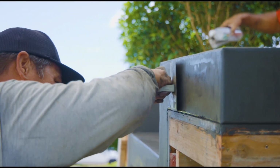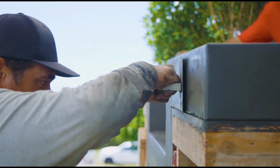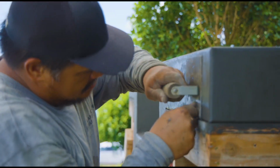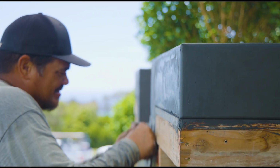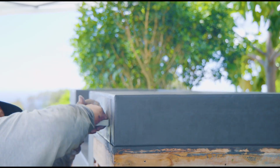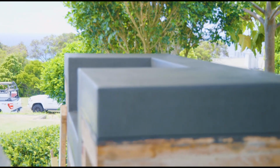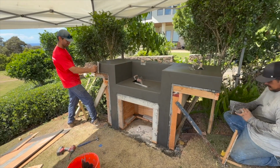Here's some more edging work. You can see how tight it is. He's putting a lot of pressure. Sometimes you'll get everything out of the way, it'll be running smooth, and you'll start to hit one small piece of rock, piece of aggregate, something's in the way. So you can see a little piece is missing there, but he's gonna fix that with a little slurry we have in our bucket, and then you're basically creaming that in, and you can roll that edge with the radius of the edging trowel and make it all tight.